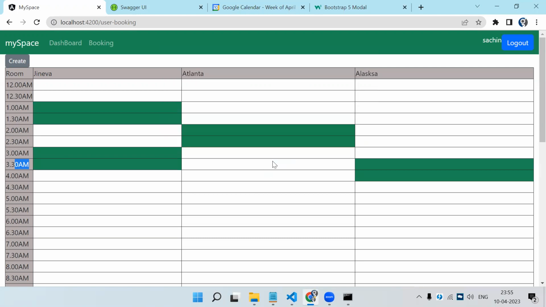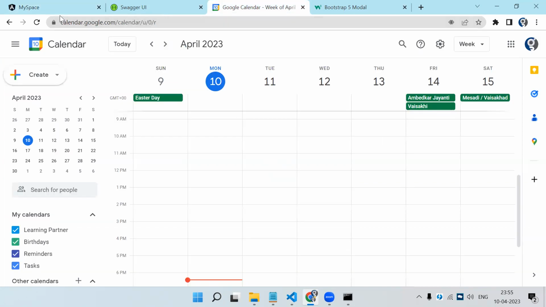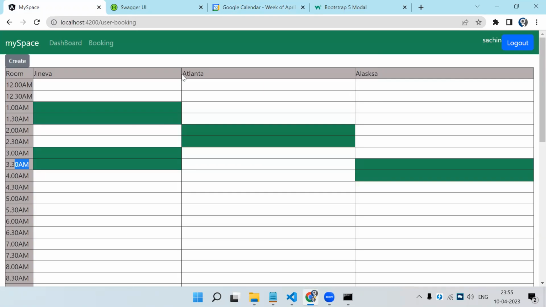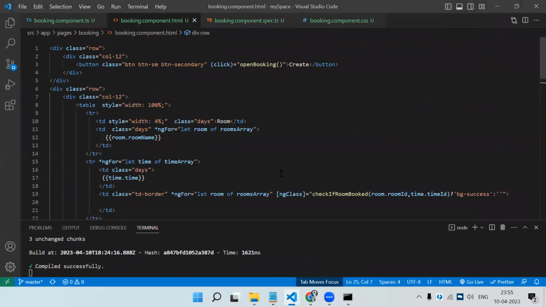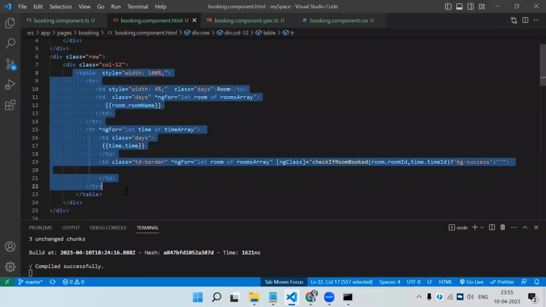So this is how our whole application is completed, the basic flow, right? The UI, just for the time being, I have created like this, but you can make it more useful, with more scenarios or a more beautiful UI, just like a calendar. Just for basic understanding, we have designed the same structure. The logic will be the same. The logic we have seen here in the HTML, the tr and the for loop, with this table we have shown that booking roster.